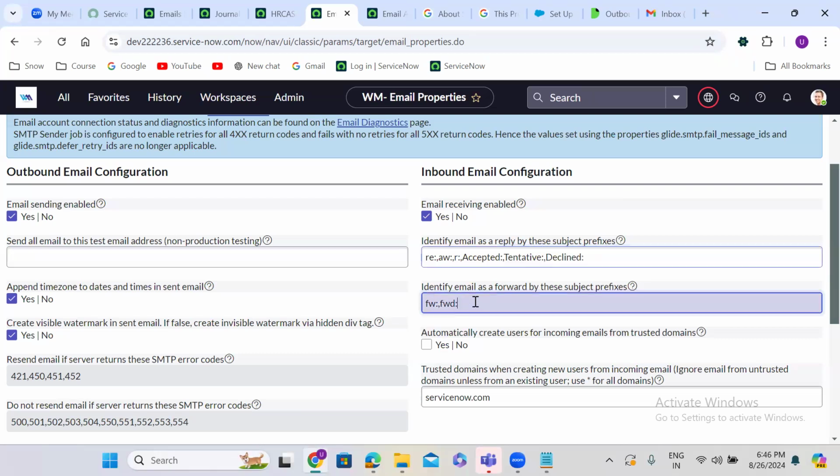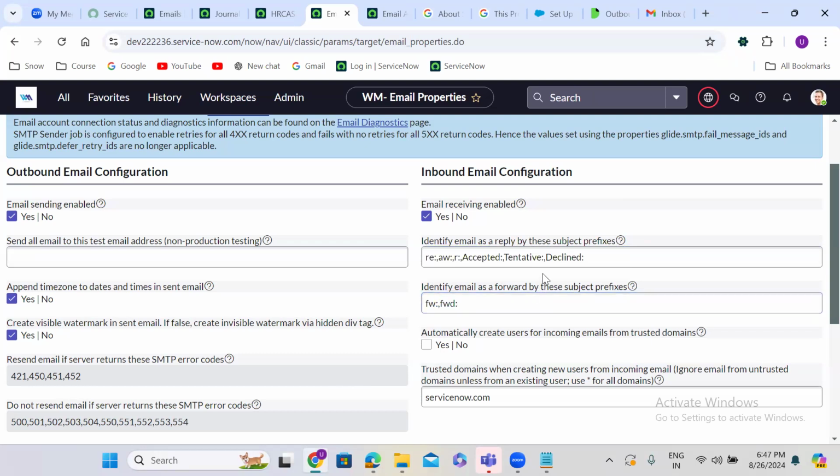ServiceNow can also understand if that is a forwarded email or not. So identify email as a forward by these subject prefixes. Okay. So FW:, FWD:.